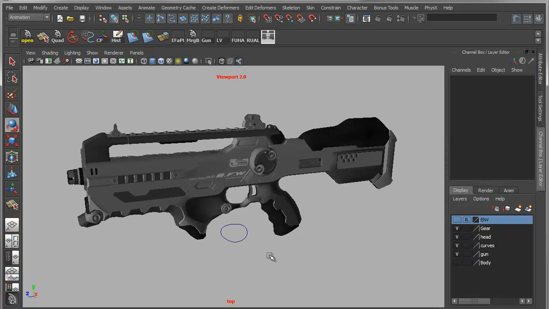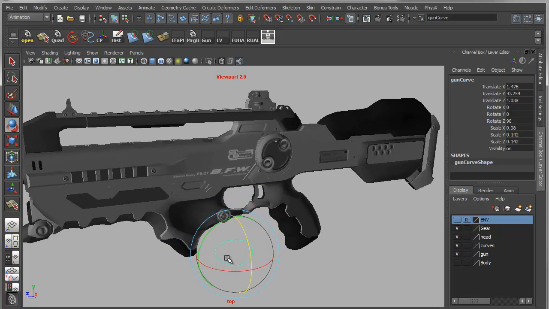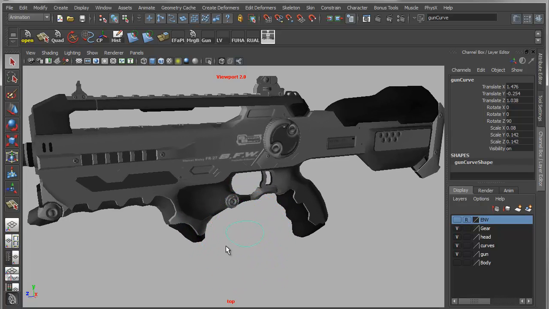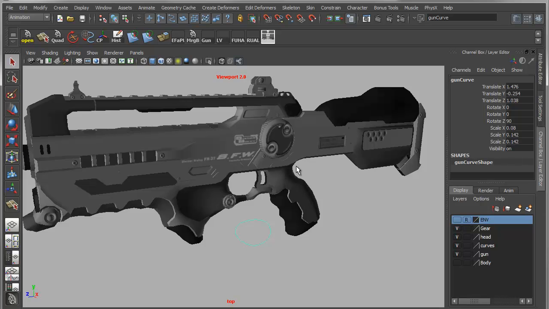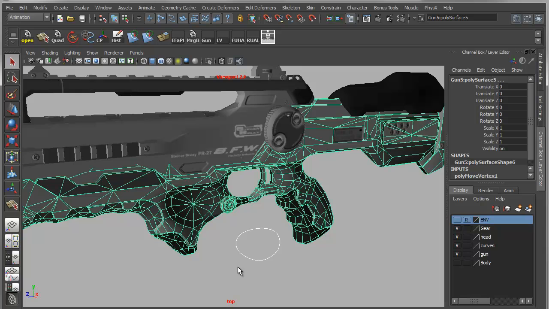And what we're going to do is use a new tool set for creating polygon detail with curves. So what you'll see here is a NURBS curve. This is actually just a circle. It could be manually created, or it could be a linear line, or whatever. It doesn't really matter. I'm going to project that onto my gun to create a hole here for the thumb. So basically I have the trigger handle here, and then I have a bracing handle here where I need a hole for the thumb grip.